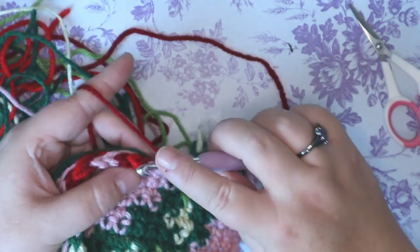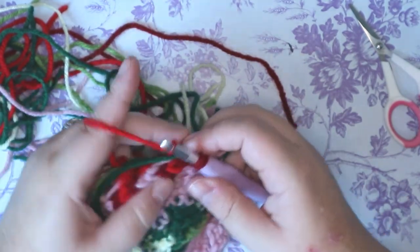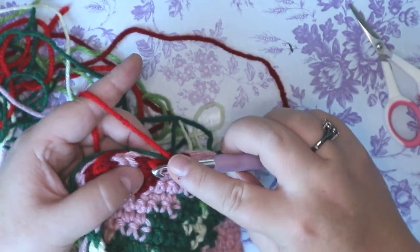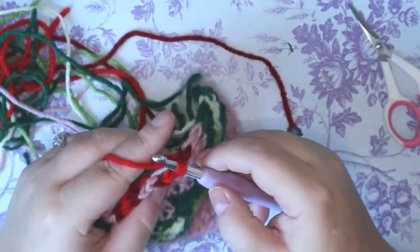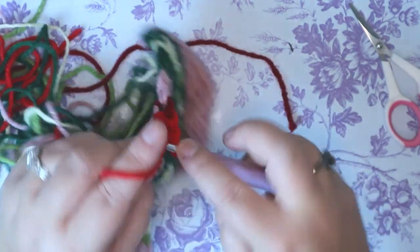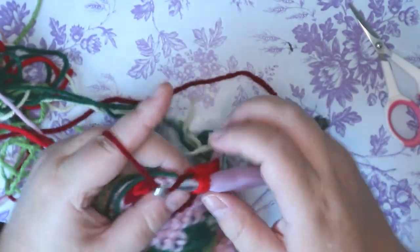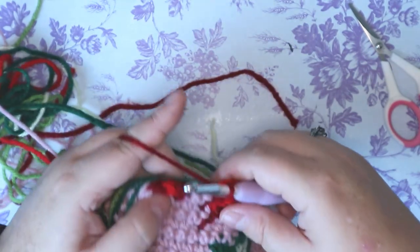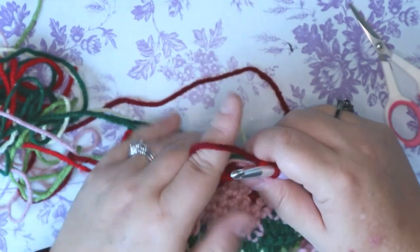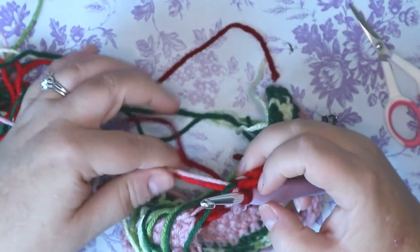With your dark red, you're going to do one single crochet. You're going to finish that with your light red, so your A color. With your A color, you're going to do three single crochets. That'll bring you to the last red stitch here. And you're going to finish that with your B, which is dark red. With B, you're going to do one single crochet and you're going to finish it with your base color.